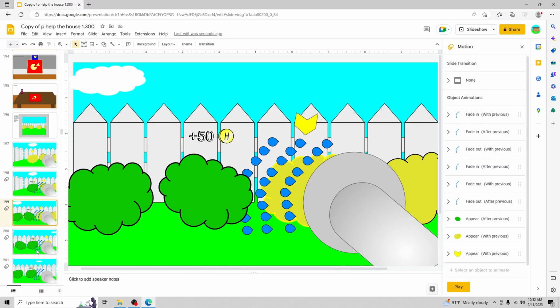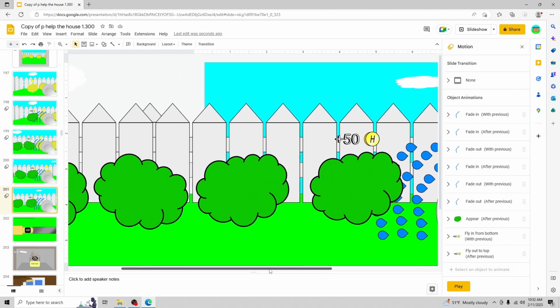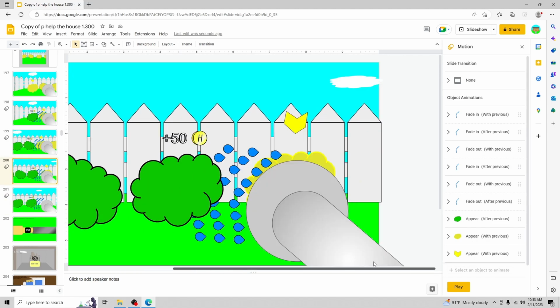And I also have it moving with the whole thing. The moving thing was very hard, where you move with the bush. I kind of had to group the whole thing, and yeah, it's basically an entire slide, and I just grouped everything, and I just like moved it to the left. Yeah, that's basically how I did that.